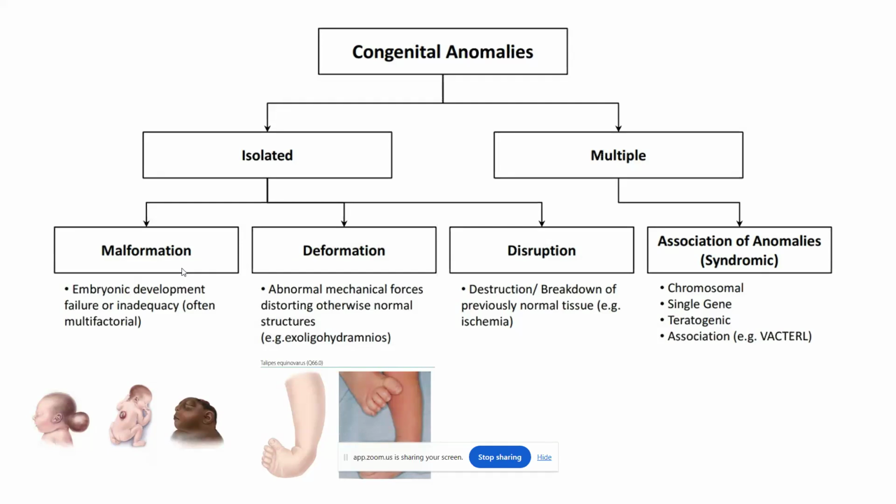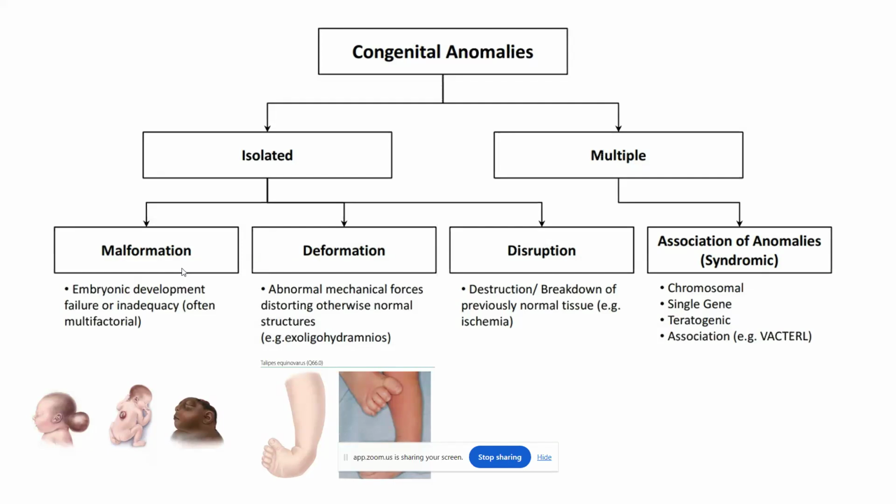You need to know that multiple anomalies can be caused by a single gene or one chromosome, but you also need to know that non-genetic conditions can also cause multiple anomalies, like fetal alcohol syndrome, fetal exposure to CMV, cytomegalovirus, exposure to viruses, drugs, valproate. All of them can cause multiple anomalies. So multiple anomalies does not always mean a genetic origin, and you need to look at that as well.